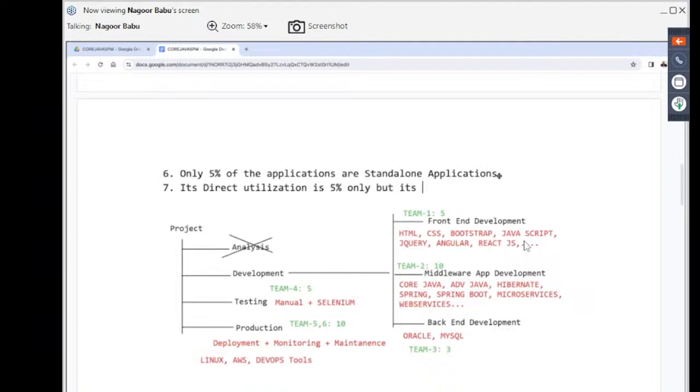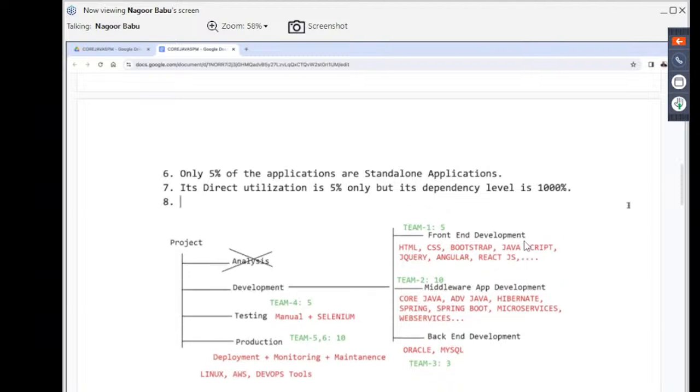But listen carefully, its dependency level is 1000%, not even 100%. Sir, what is this mathematics? On one side we are saying 5%, on the other side you are saying 1000%. What is this actually? I'll give some clarity. Don't worry, don't panic on seeing these figures.